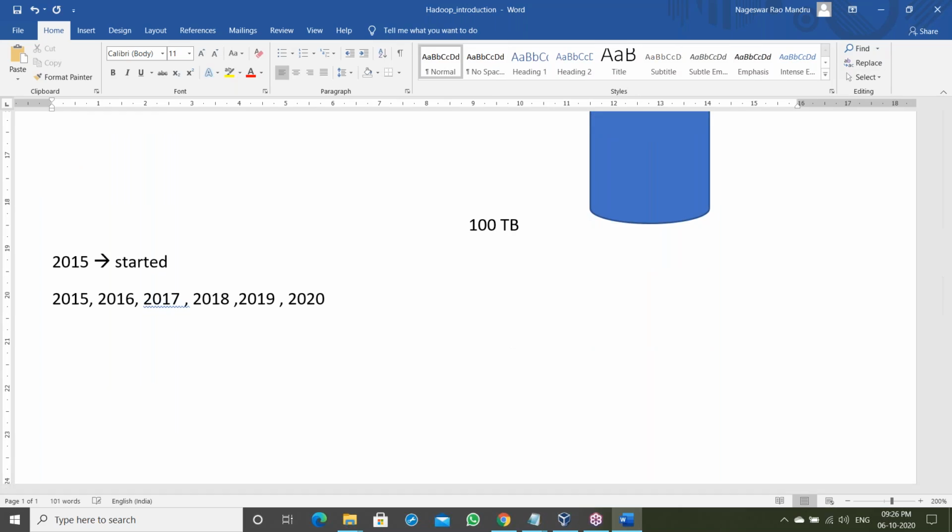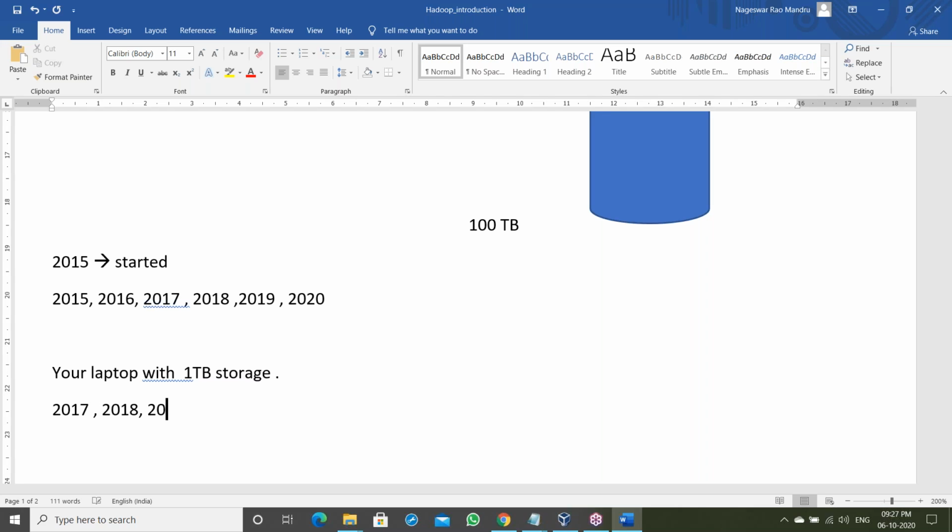Let me explain one more example. Suppose your laptop has 1 TB storage, and suppose you purchased it 3 or 4 years back, in 2017. You generate some data in 2017. Next, in 2018, maybe your office work, personal files, or downloaded movies. Maybe your family function videos or audio, or some photos. All this data keeps being generated.